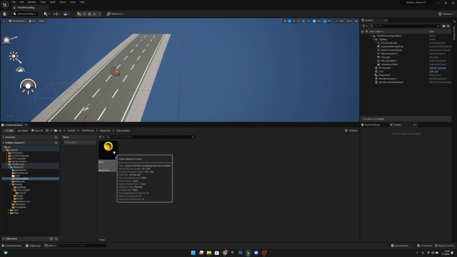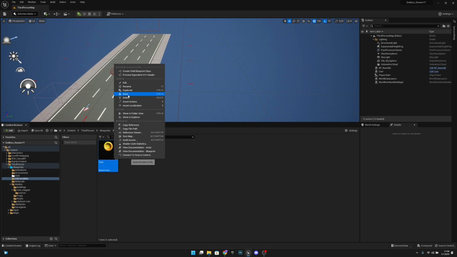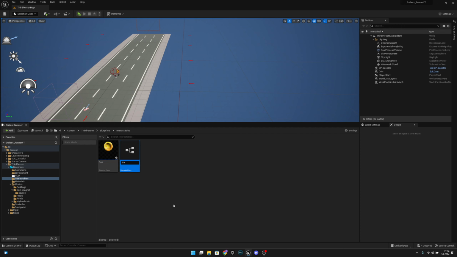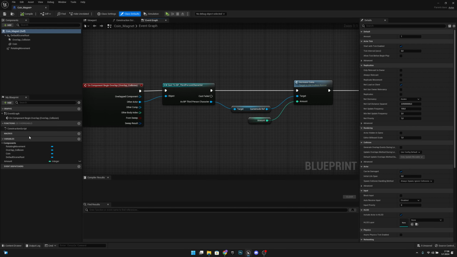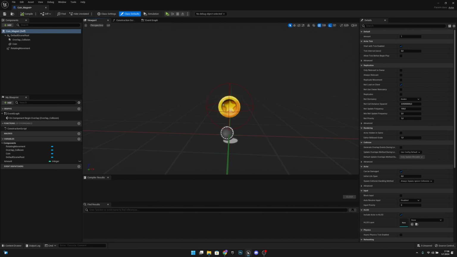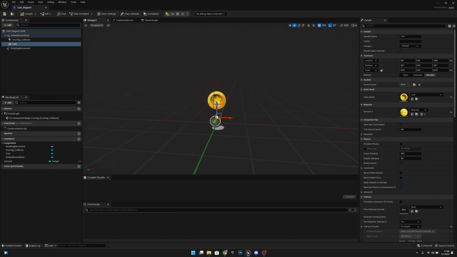interactables. Let's actually duplicate this blueprint class coin. Let's duplicate it and let's rename it to coin underscore magnet, like that. Let's open it. So let's first go to the viewport, and here on the viewport there is one thing that we want to do. Let's select the coin. Let's change the static mesh to, let's search for a magnet cube, like that. Let's actually change all these scale values. I would actually want to put them all to 0.25, 0.25 and 0.25. Okay. Then I want to set the location to 55, so it's basically in the middle of the sphere.